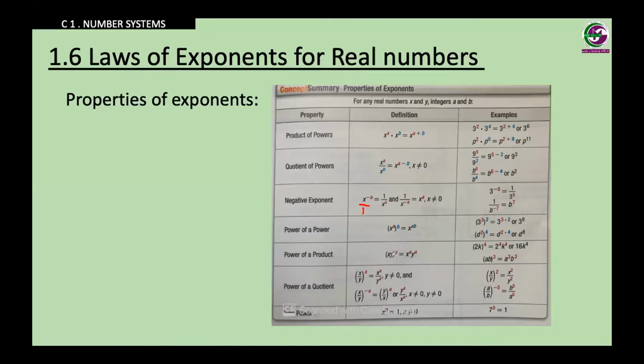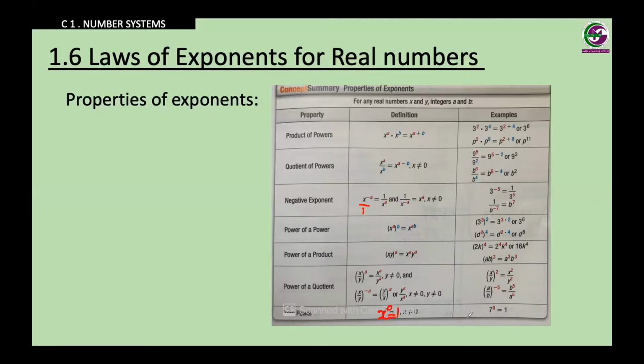Again, now we have 2 different bases, but one power. X times y, whole power a, is x power a, y power a. Nothing, it's so easy. 2 power 4, k power 4. Okay, now x by y, whole power a. So x will have the power a and y also will have the power a. And remember, if it is a negative sign, just swap them. The numerator and denominator will be switched, and then remove the negative sign. So y by x, all power negative a, we can rewrite as y power a by x power a. Look at this example. A by b power negative 5 is b by a, we switch them. A by b will be b by a, and both of them will have the same power. Now what will happen if you have a power 0? X power 0 will be equal to 1.